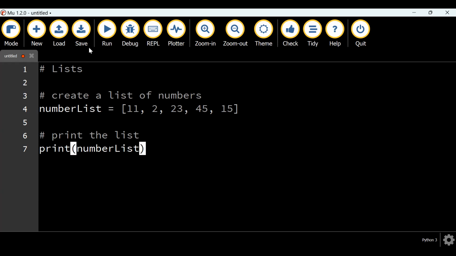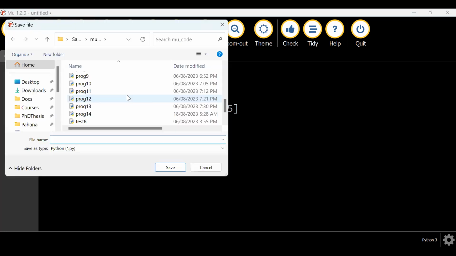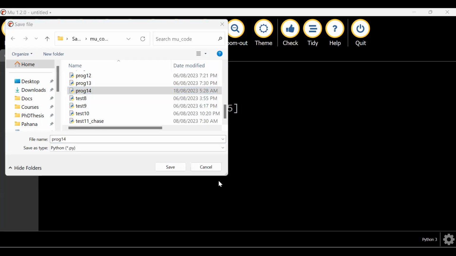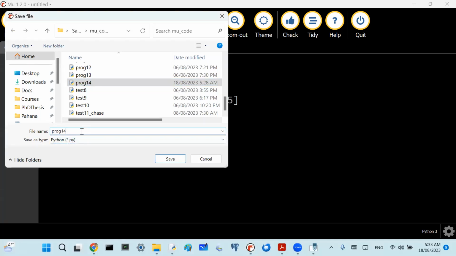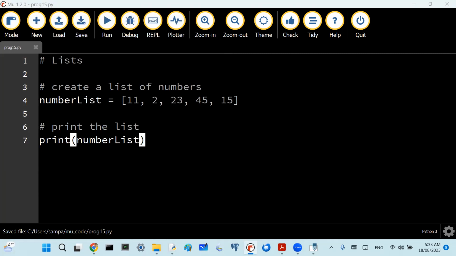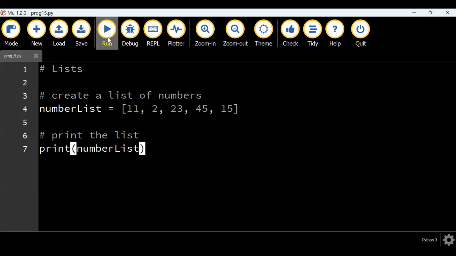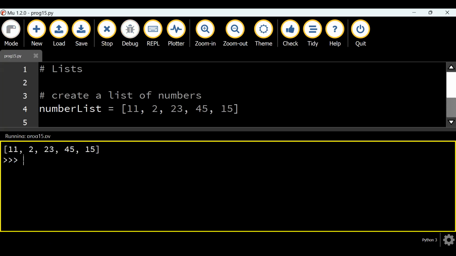So let me save this as program 15. Now let me run this and you can see it will print exactly as it is.